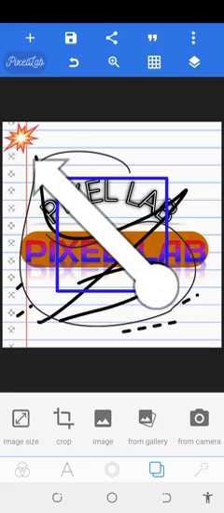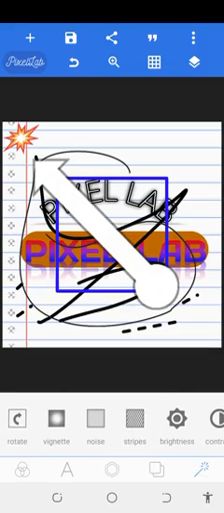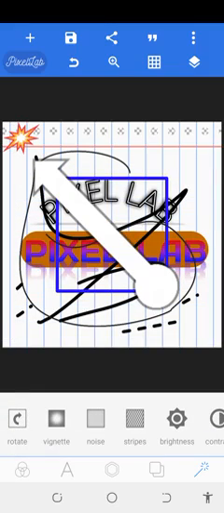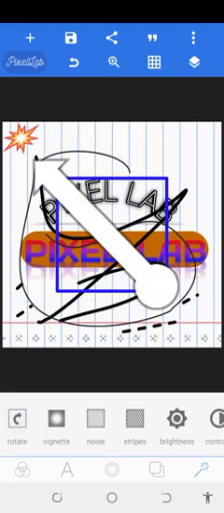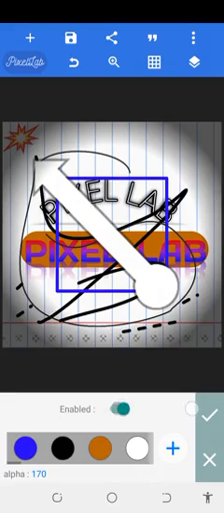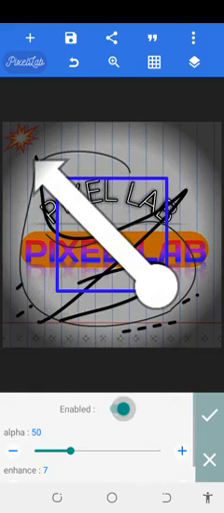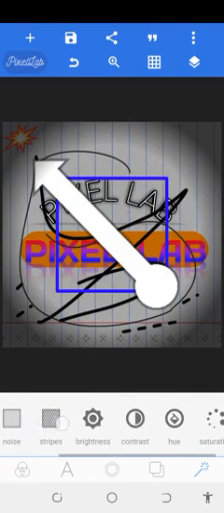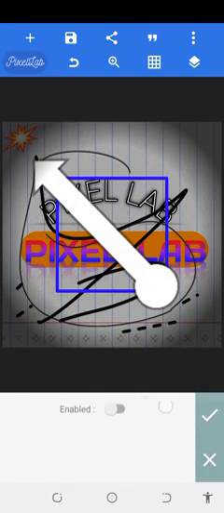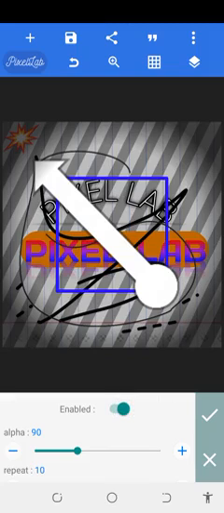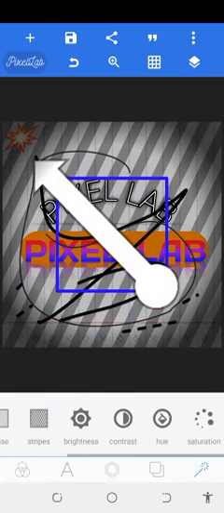Next to it is the filter. You apply filter. Now you can decide to rotate the background, or you can decide to leave it. Now you can decide to apply vignette. Okay, that's for that. It's affecting the background as well as the design. You can decide to apply noise or, okay, these are strips. Just go through them, just practice, just move around them. We are not making a special design for now. We are just going through them, trying to master the tools.